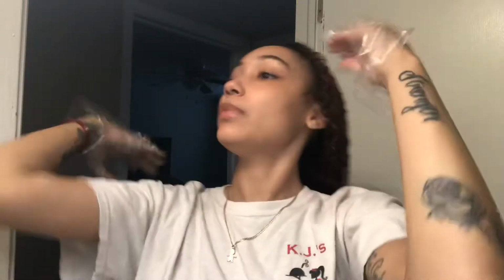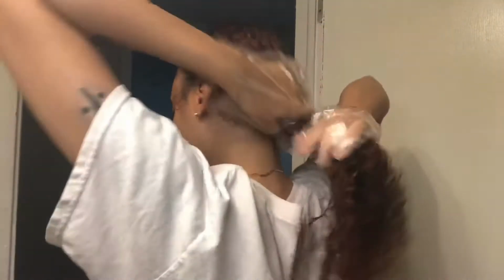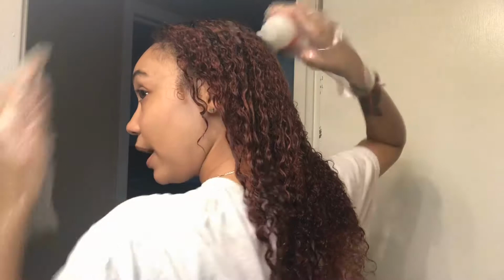And I don't know if I mentioned this already, guys, but I did comb my hair out whenever I got them from washing it out the first time, just so it's a little bit easier for me. I don't know if you've seen that fly across the camera, but this is very, very water based, so it flings really easily. But yeah, I'm just putting it through my hair, you guys. And you want to put it towards the back. And like I said, you guys, I'm not doing this in any particular order. I'm just putting it in there.